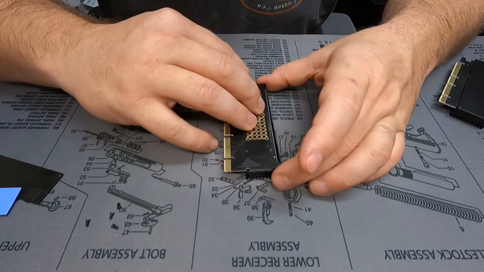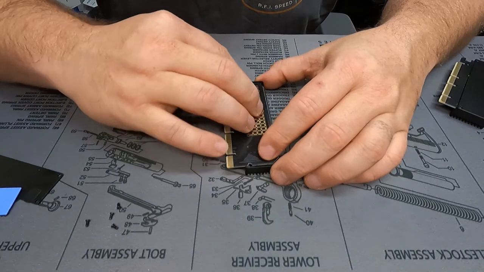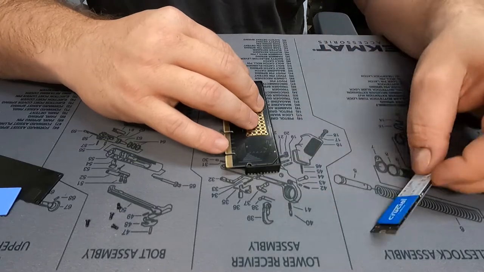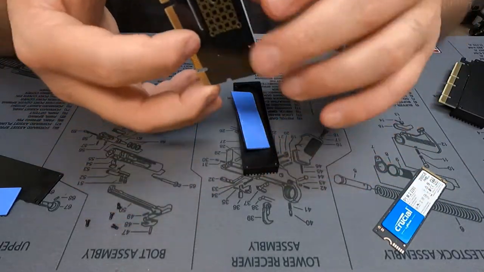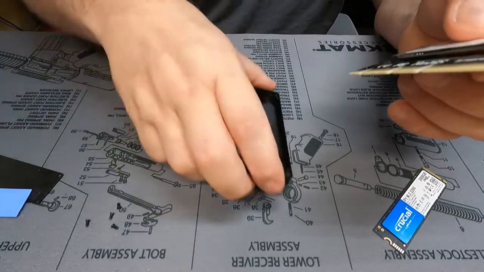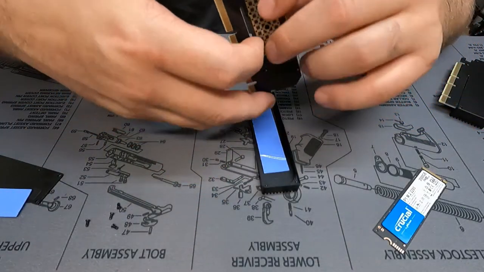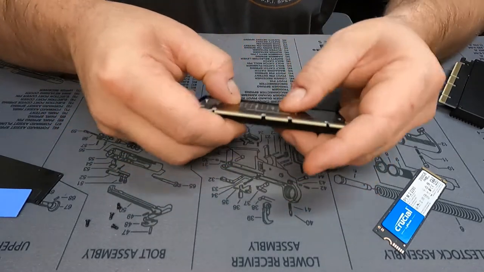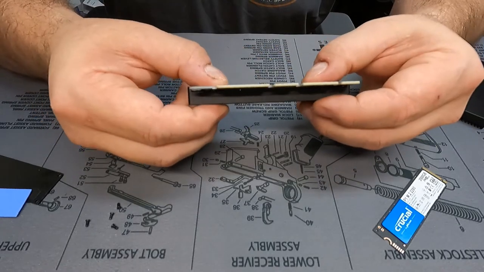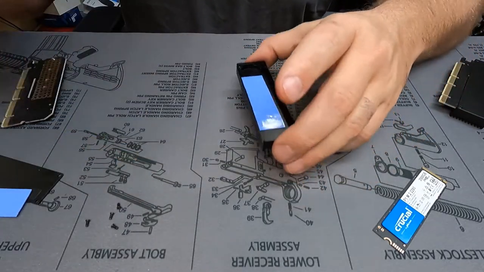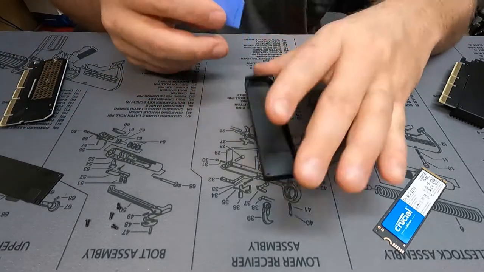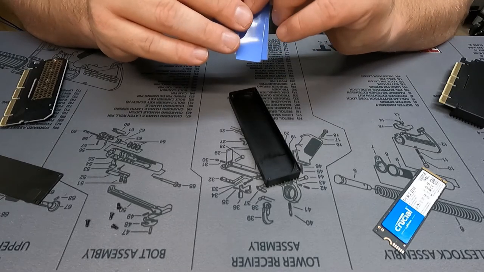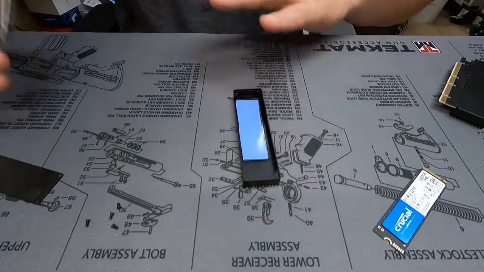This particular one, and I'm assuming that some of these M.2s probably may have chips on the back side, so that's when having a thicker pad would be beneficial. I think that pad's too thick. That one's too thin. Problem is, if I add two of these, that's the same thickness as one of these. Pretty close. We may have to just try this one.